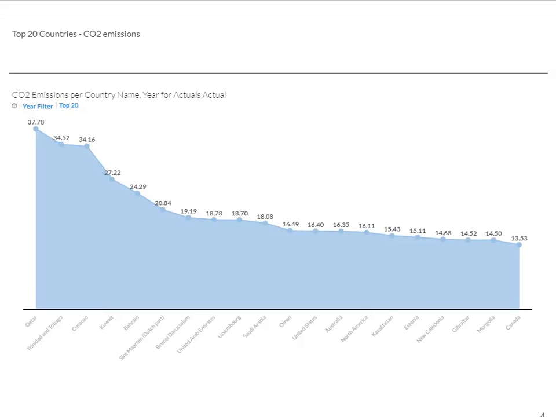Next, we've presented the top polluting countries in 2013. This is the last complete year in both data sets that we collected. We chose this year for completeness of reporting. It's interesting to note that Qatar is considerably higher than the other countries represented here. We'll look at this in a different representation in further slides.